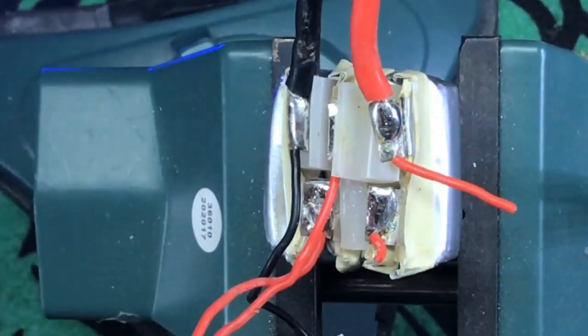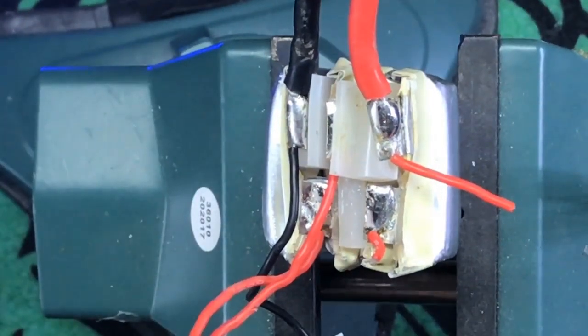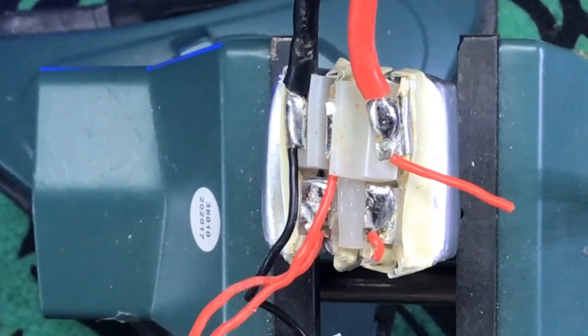Put your soldering iron on a, hang on. Put your soldering iron on a relatively high heat, because it's going to take some power to melt this back in, or to get the solder going where you want it to go. Hang on a second. I'm plugging in a hot glue gun, and I will show you why momentarily. I take one little extra step. Alright, that's good. Alright, so first thing we're going to do is we're going to untangle our mess.